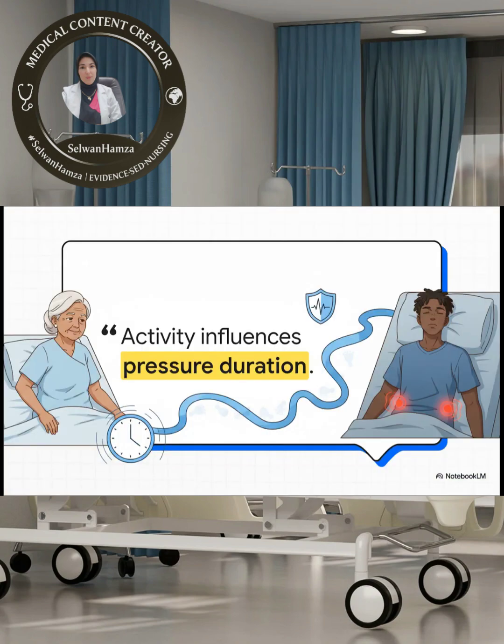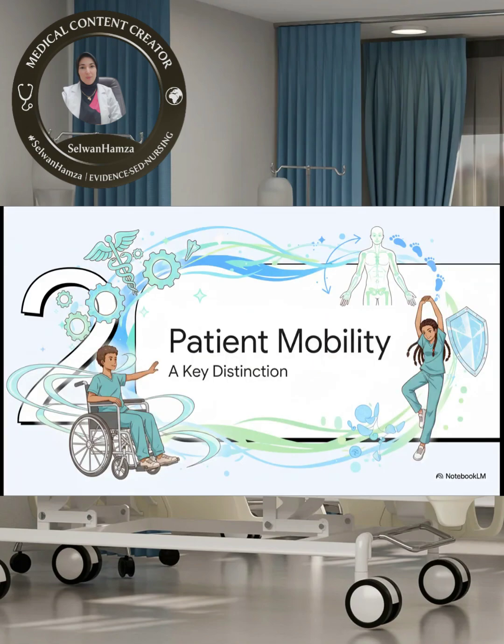But here's the kicker. Why does this actually matter? Well, it's all about time. The less a patient is able to get up and move around, the longer the duration of pressure on any given spot. It's a direct link, a straight line between their activity level and how long they're exposed to that risk.